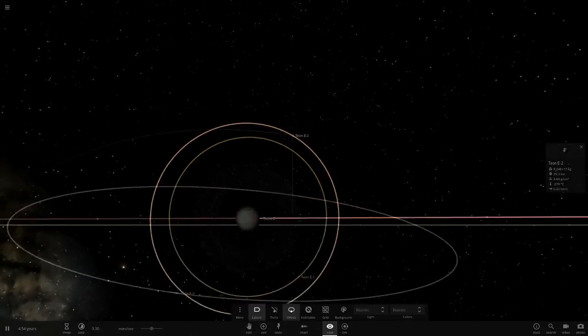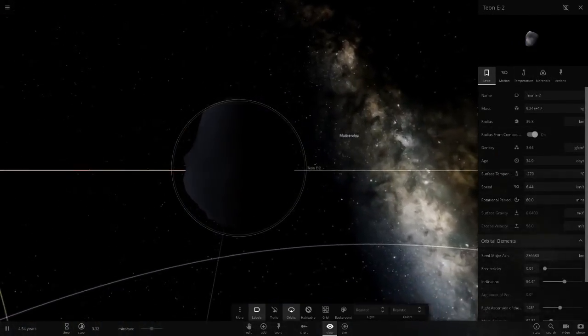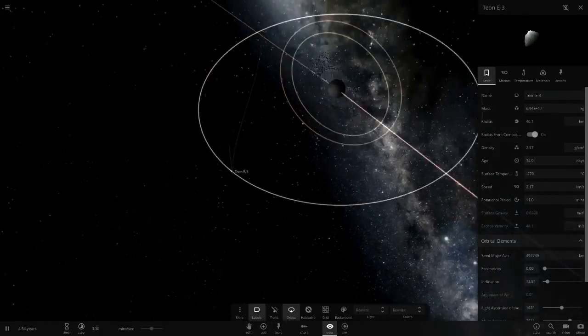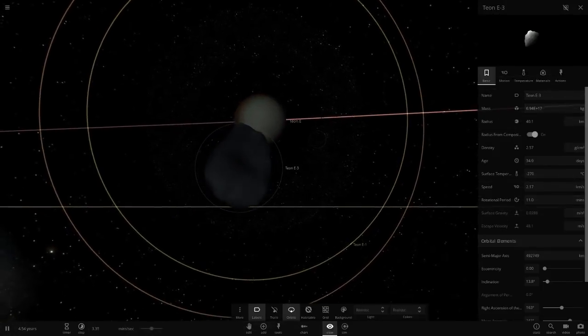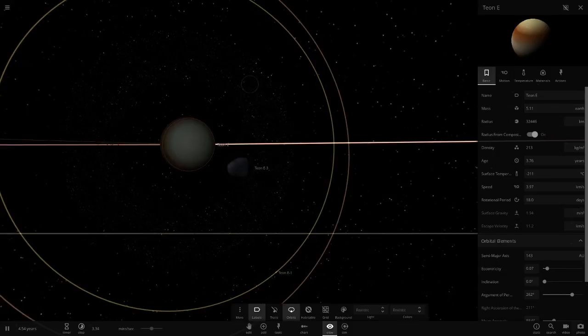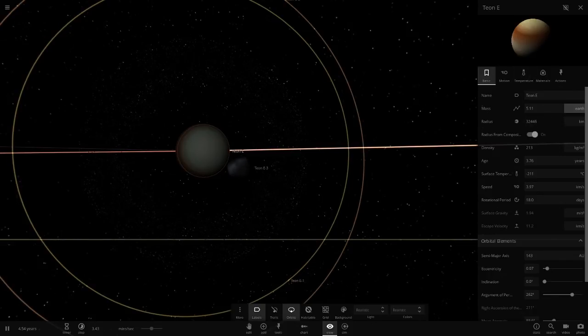Then we've got T on E2 here. So also just another little generic asteroid here. So there we go. And then let's see what we got next. So T on E3. So another little asteroid here. So could be captured objects, could be caused by a collision. Because how did this object get on its side? Must have hit something, so made all these rings, I'm guessing. So yeah, similar sort of theory to Uranus, I'm guessing. So yeah, there's T on E.